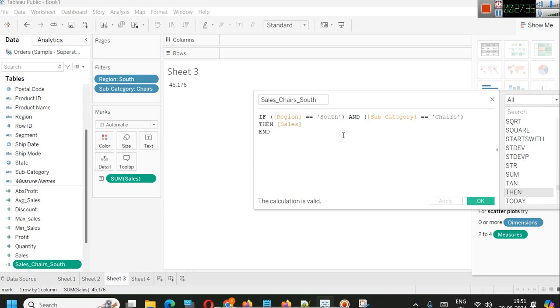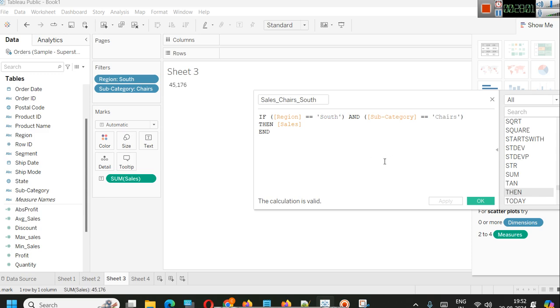In that case you have to write four statements and four calculated fields. Later we'll understand another concept called parameters, like how we can put a parameter here instead of south.